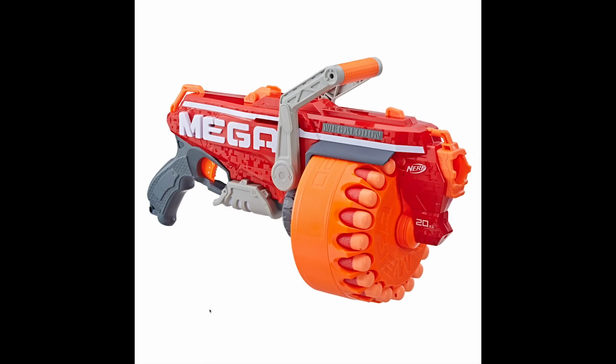To have 20 rounds of Mega in this small of a package, this will be great for certain game types when you want to run around with a normal primary, and if for some reason a Mega Dart is worth more than an Elite Dart to shoot a board or to eliminate a zombie target or something, pulling this out and having 20 Mega rounds is going to be pretty functional. And the darts here are pretty close together, so they're making good use of space without going to a double stacking turret or a cylinder. I think this is pretty compact for 20 rounds in the Mega series.